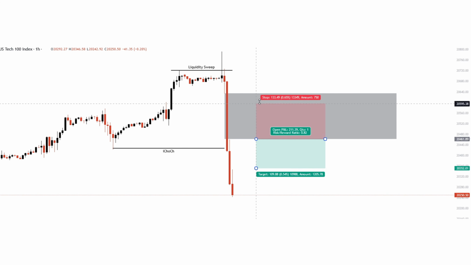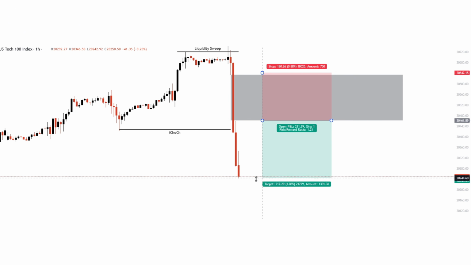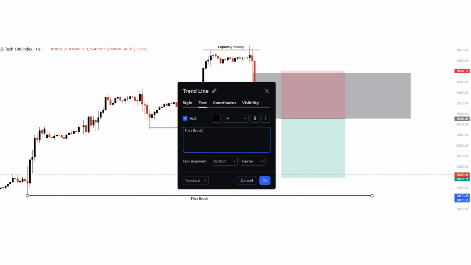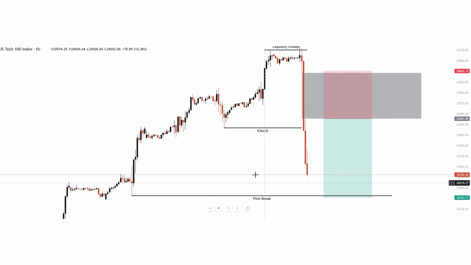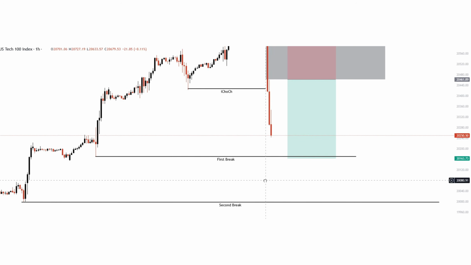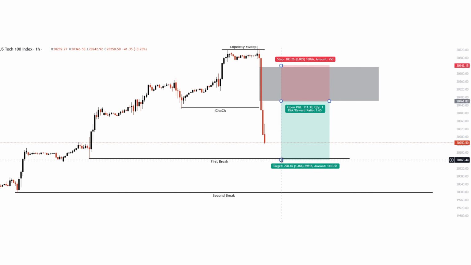On this backtest, I will just go the simplest way, which is to place the order at the bottom, so right at the touch. For the stop loss, we also have more options, to place the stop loss above the last major high, which will leave us with a lower risk to reward ratio, or just above the zone for a better risk to reward ratio. And for the take profit, we can place it right below the last major low in the higher time frame. That would be the first high time frame break, or we can look for the second high time frame break for an even better risk to reward ratio, which in this case, it's not that high anyways, so I will target the second break.